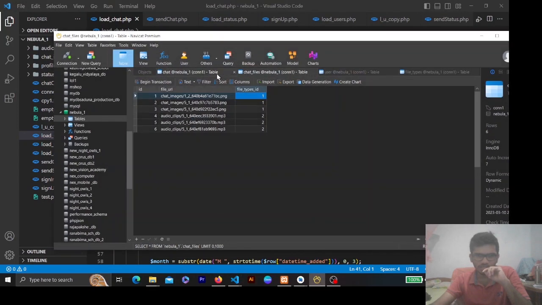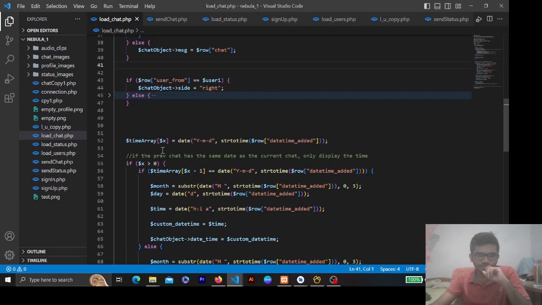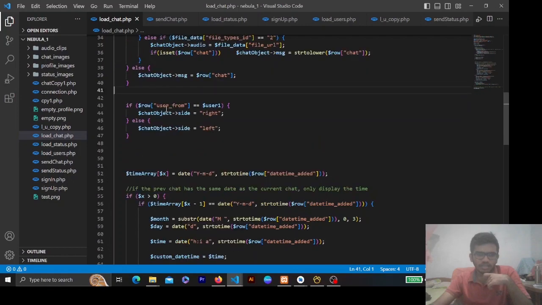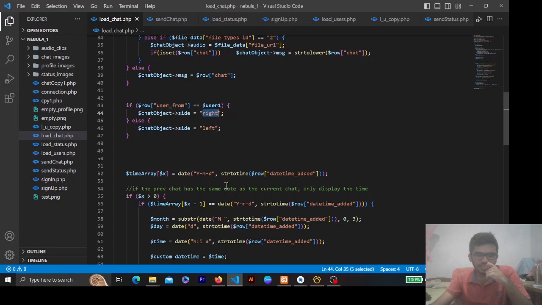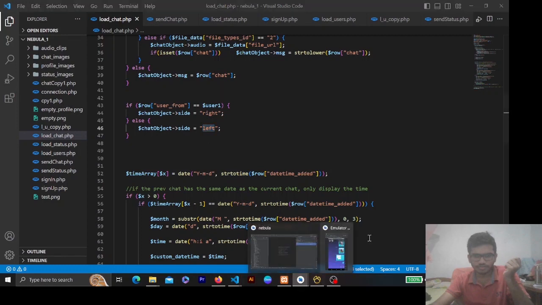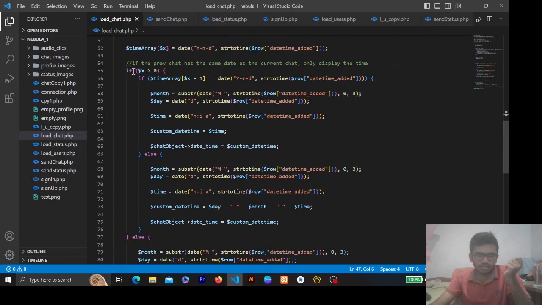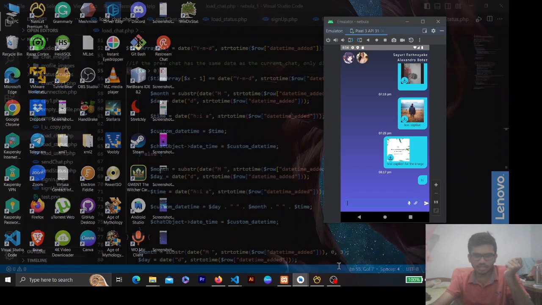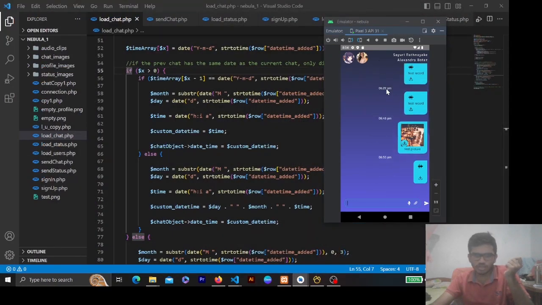So message is directly loaded from this column. And this mentions the site that we talked about earlier. So that's that. And this is the function that is responsible for passing a custom time stamp for the chat.